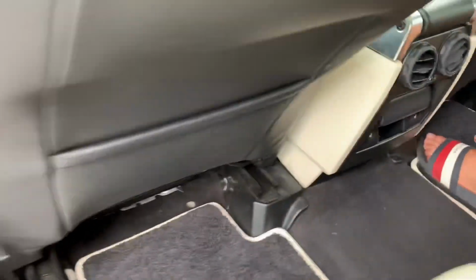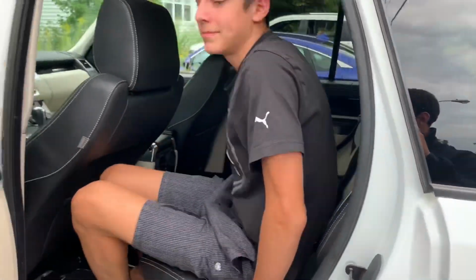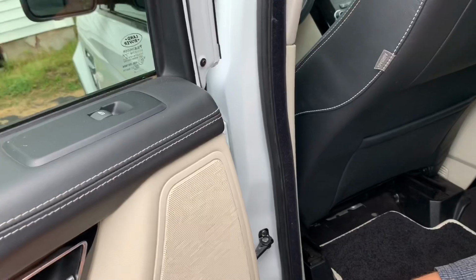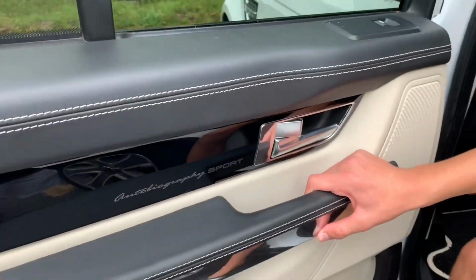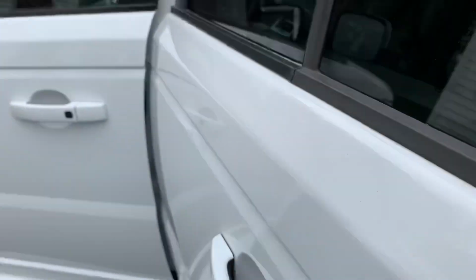All right, let's hop out. I also want to say that everything inside of this car is luxury, even though some stuff I will show you a little bit later is falling apart a little bit, but everything else is super luxury, with really nice finishes on it. It looks fantastic on the interior. This is a 2013, don't forget it.